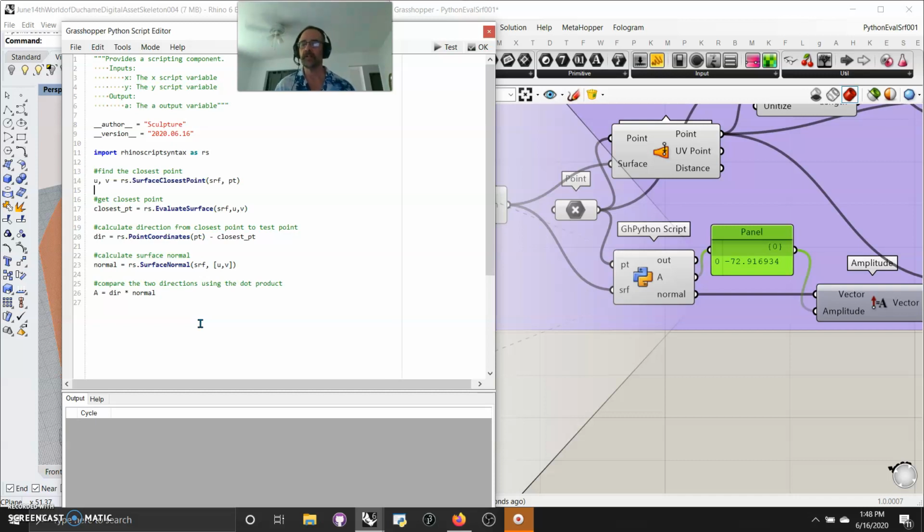But then you're going to calculate the surface normal, which is give it a variable normal equals rs.surface normal, and then you'll have to put this in as, I believe, a list with the square parentheses of UV. And then you can just have A be the output. You can have A come out as direction, and that'll be a dot product of direction times the normal, which will give you that. If you know anything about dot product, it'll take two planar vectors that are orthogonal and then shoot you off a tangent vector, not tangent, normal vector off of that.